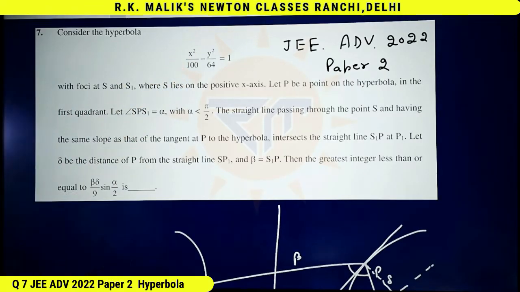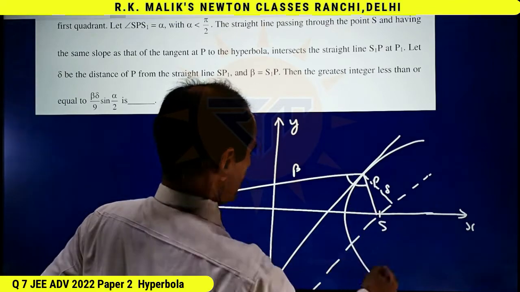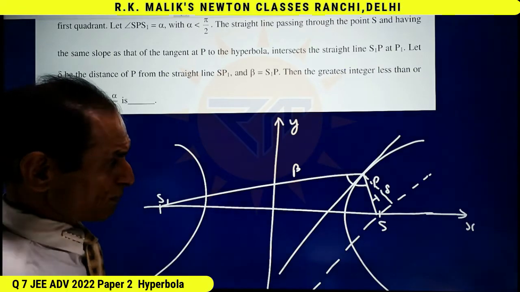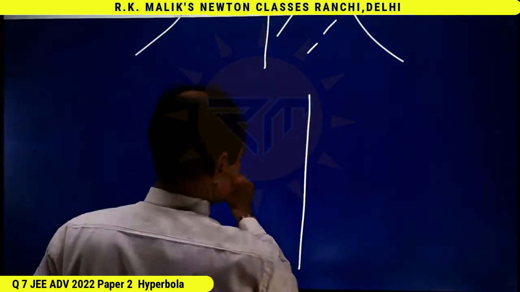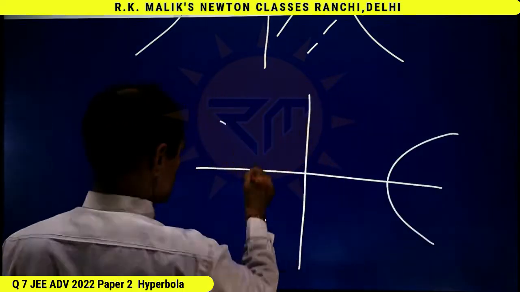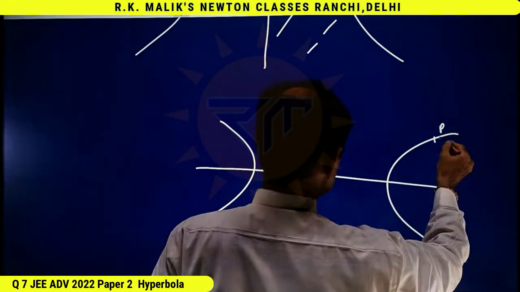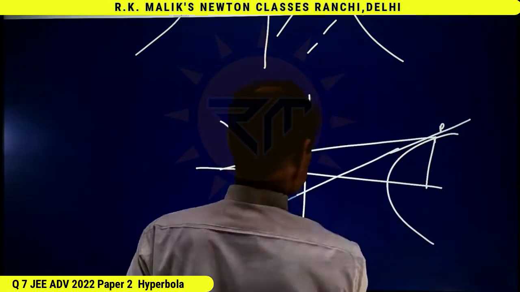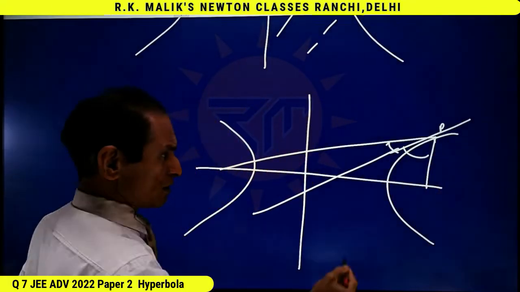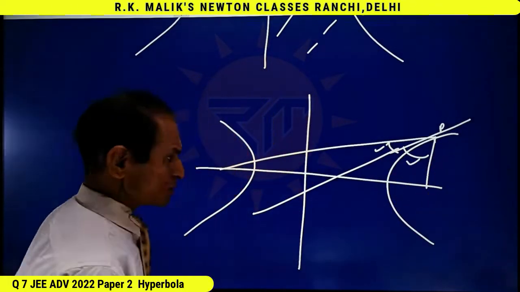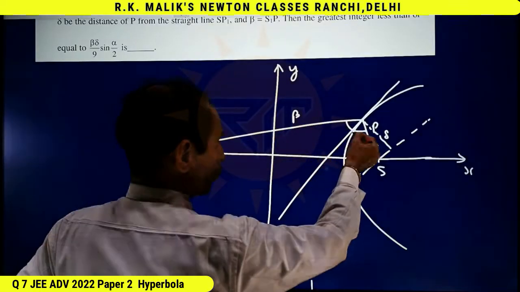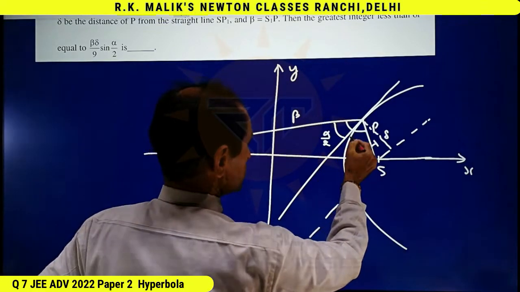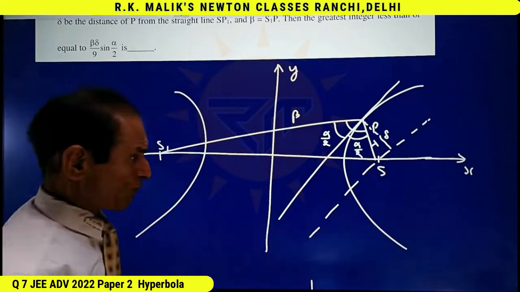The equation of the hyperbola is this. Let us name SP as lambda, and remember this concept that in any hyperbola, if I join the point P with both the foci, the tangent at the point P always bisects this angle, that is, this angle is always equal to this angle. And because this whole angle was given to you as alpha, I can say this is alpha by 2 and this is also alpha by 2.